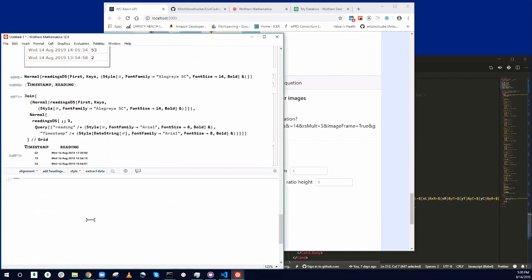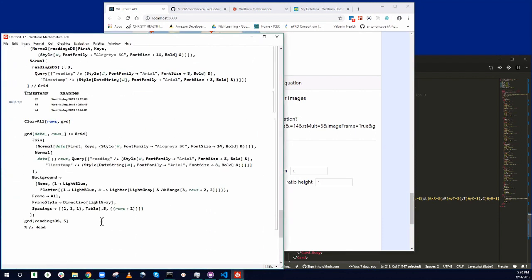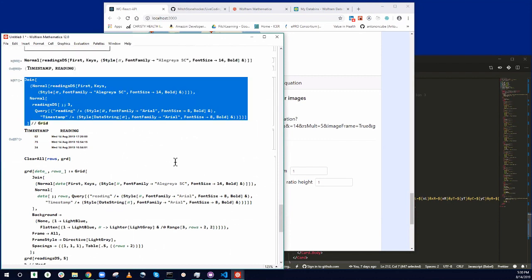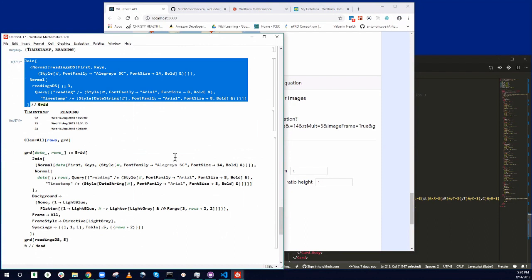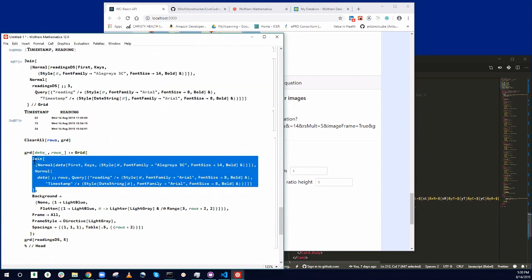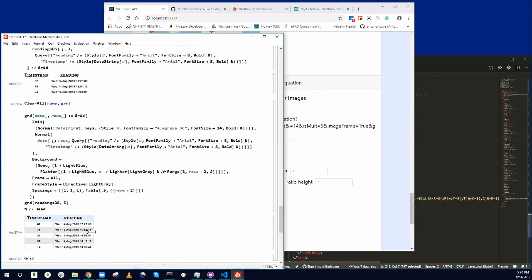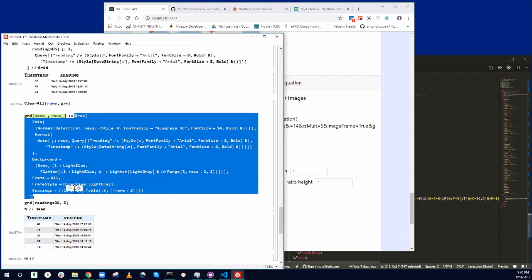So let's do that. Here what I'm going to do is take this piece of work, which we now know works, and copy it in here. And then beyond that, we're just going to add in here all of the styling and the framing and the spacing that we're going to need around grid to be able to get this to produce exactly what we want. And we're going to create a function that manages this entire process for us, okay?